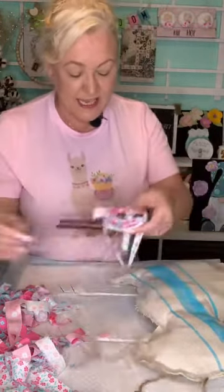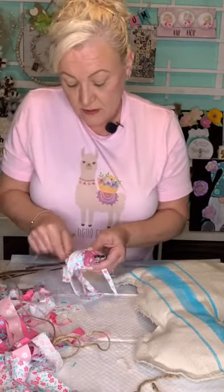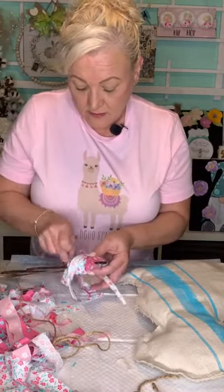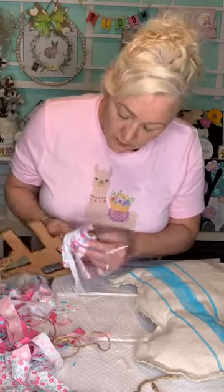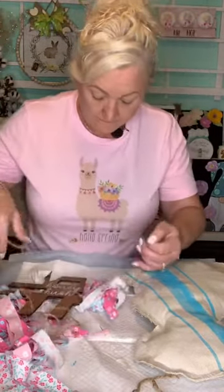Okay. So now I'm going to just take my fabric, and we're going to really hope. I just woke the dog up. Did you? Oh, yeah. She's like, what is going on? Okay. So now let's.